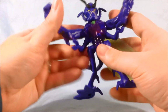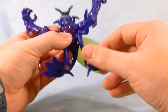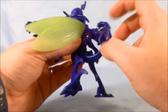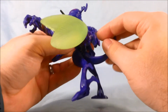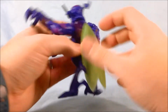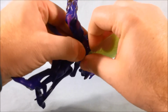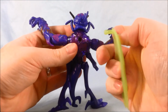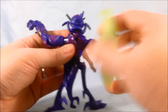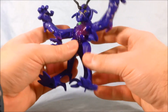For the legs, they have similar to the shoulders the hinge in and out, and it can move around. But he has these wings on the back, which they don't even open. They're one solid piece of plastic, almost like it's supposed to be like a cape. But they really just get in the way of everything. Honestly, they're terrible. I kind of want to... Can I pop these out? Yeah, okay. So these are just a ball joint, as you can see here, just on a stick. I'm throwing them to the side because they get in my way when I'm trying to do everything.